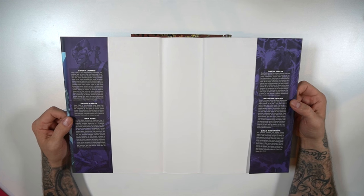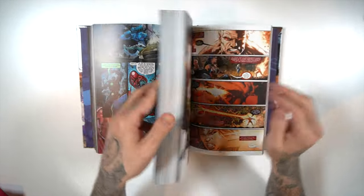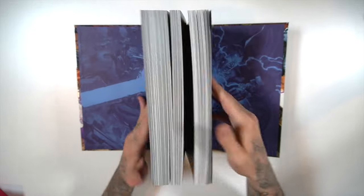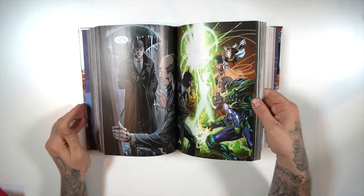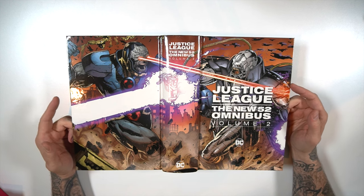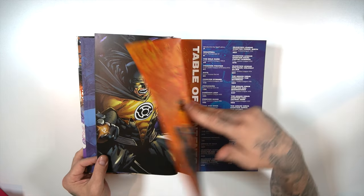Interior of the dust jacket gives a biography on the creative team. Going to stretch that spine out — lay the book flat, flip through some pages on each side to let the glue from the spine settle and loosen up a little bit, to prevent long-term damage. Already seeing a glimpse of the artwork — awesome double page spread for the hardcover. Dark Side War. I don't know how far I read into this series; I may have only gotten through the absolute, probably the first 10 or 12 issues, and I did read the Dark Side War Saga omni.